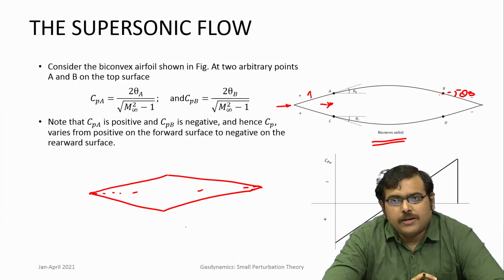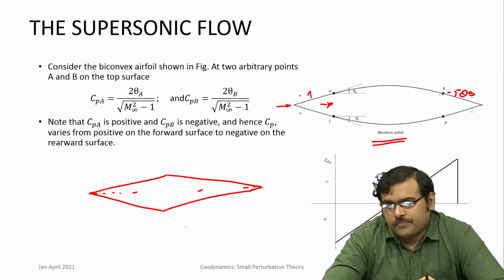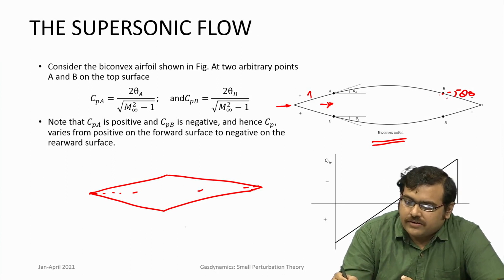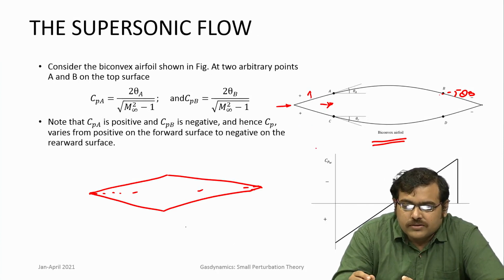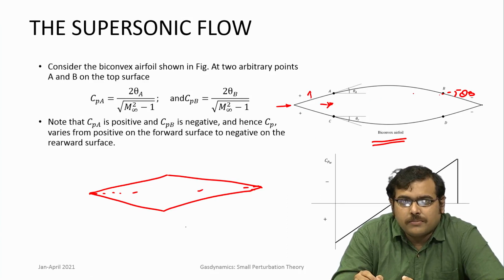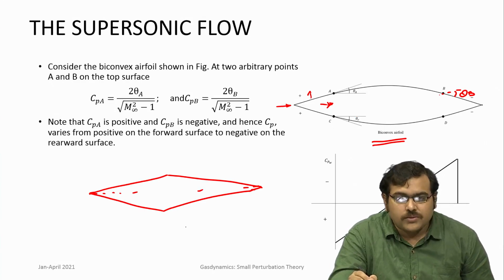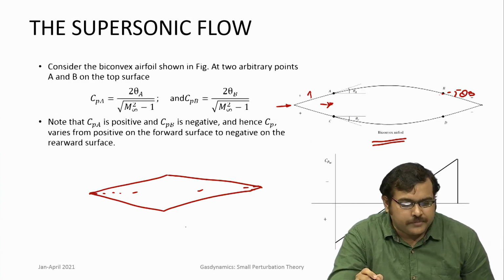It is the D'Alembert's paradox, because there the drag is being produced mainly by skin friction, which is not being considered in inviscid results. But here it is an inviscid flow. Even if it is an inviscid flow, if you integrate along the x direction, you will find that a drag is created. That drag is because it is a supersonic flow and there are waves, and the behavior is completely different from subsonic flow, and this is what is often referred to as wave drag. So, it is a pressure based drag, wave drag, and it is not a skin friction drag.